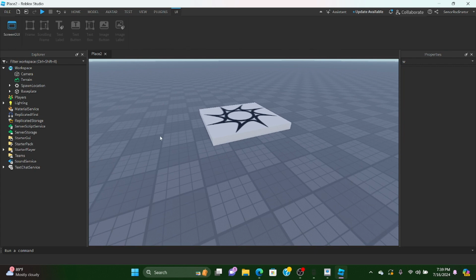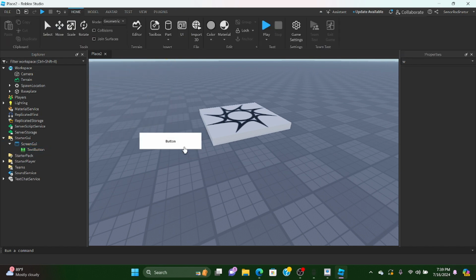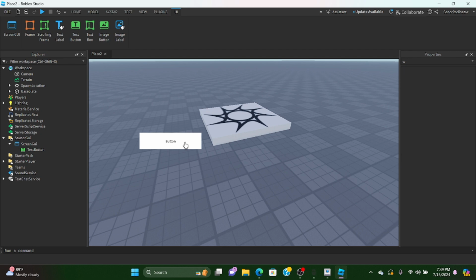UI, which is the user interface, which are all the buttons that you'll see on your screen while making a game. You can insert little text buttons, like that, all that. That'll be useful for whatever projects you'll work on, because every game needs this GUI.